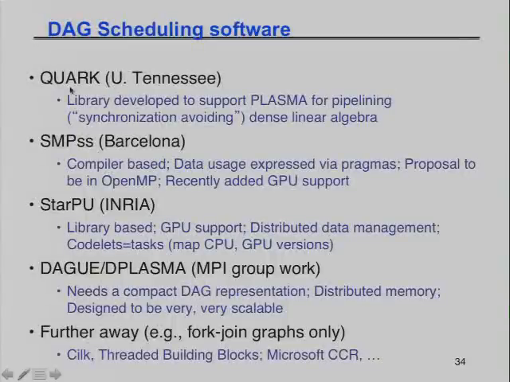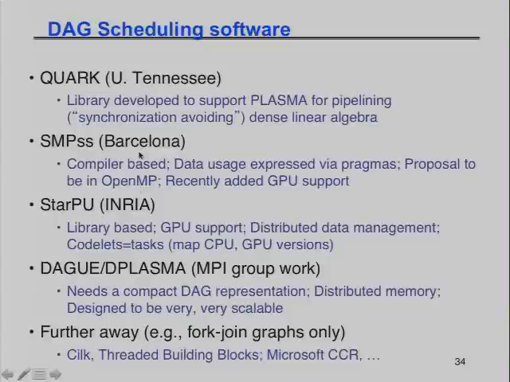And so what they've built instead, and I'll show you some pictures, is a system called Quark, which tries to do it dynamically. So even though it's dense linear algebra, you'd think you could write down the DAG explicitly. They've chosen to do it dynamically because it's too big. There's another system, and I'll tell you what the interface is too.